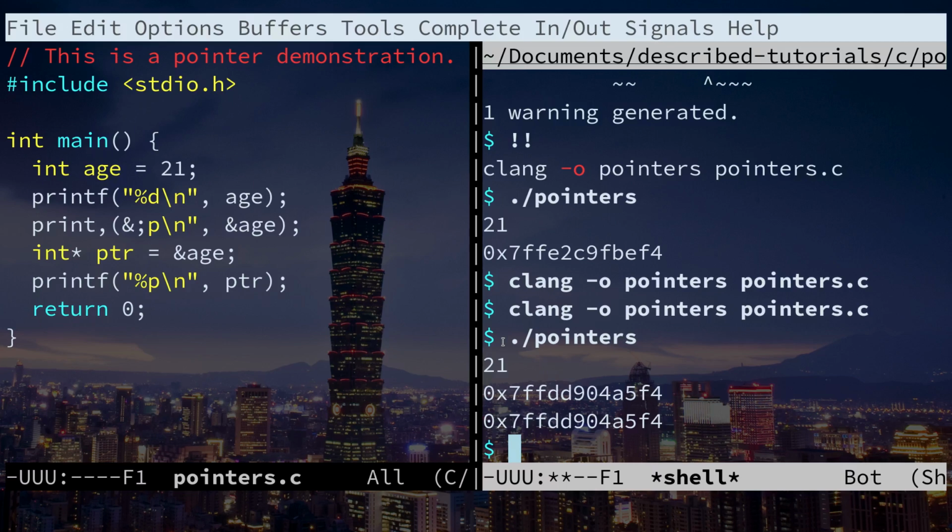And you'll also notice that it changed. It's not the same address as it was before. The start of it is the same, 7FF, but the rest of it is not. This is because most programs today, most operating systems today, that's your Linux, Windows, Mac OS, have this layer in between. They manage something called virtual memory.